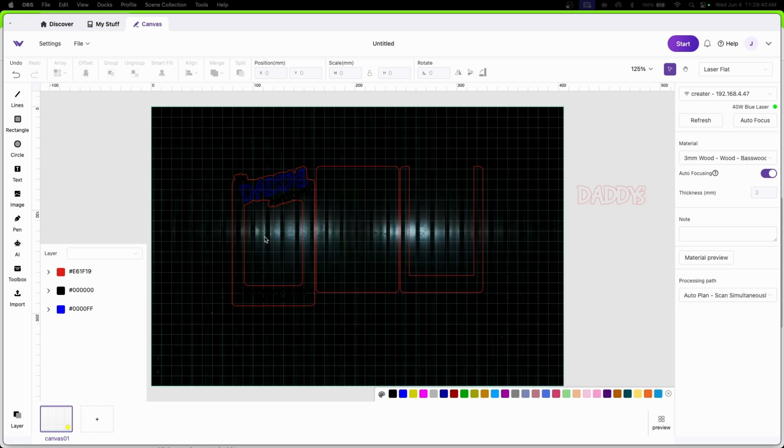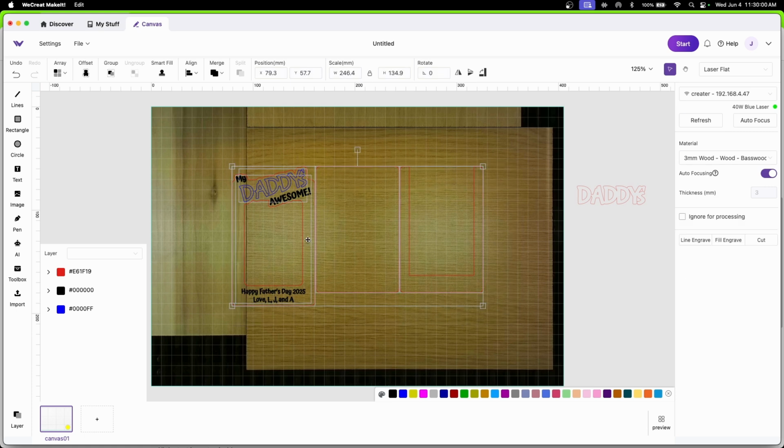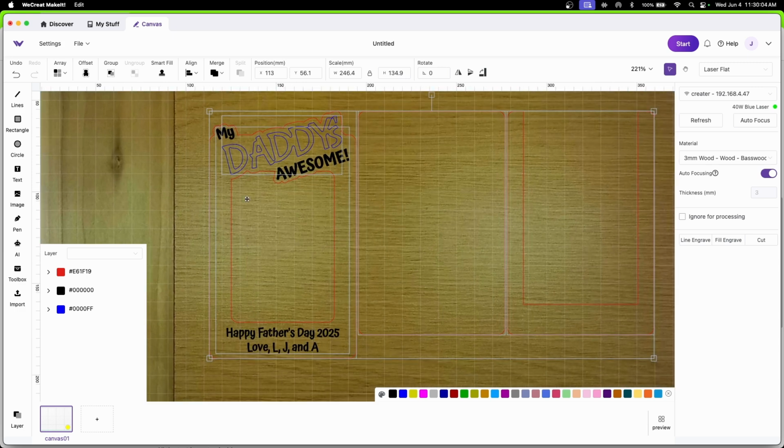And we're back in the software, and this is what it's going to look like after we have turned everything on. And you might be saying, oh no, how am I supposed to line anything up? Well, if you push refresh, there you go. So now I threw in a sheet of white oak, and that's just the look that I wanted. So I'm going to highlight everything, and you can move it. Hopefully this shows up on camera pretty well. You can move it to where you need it to be.